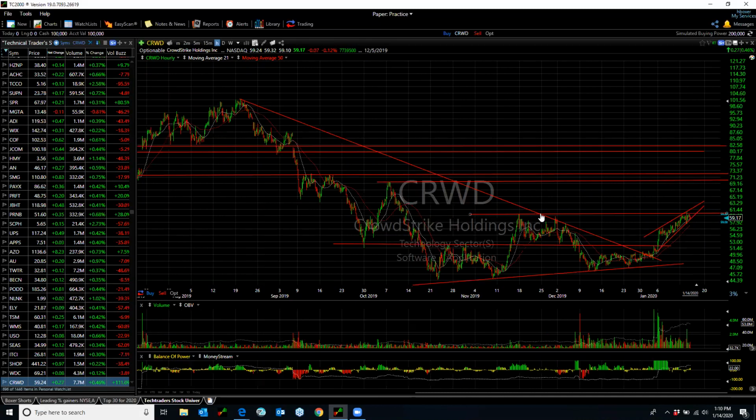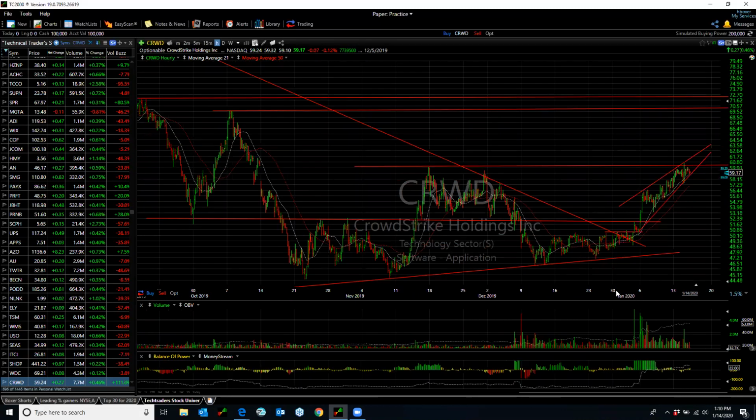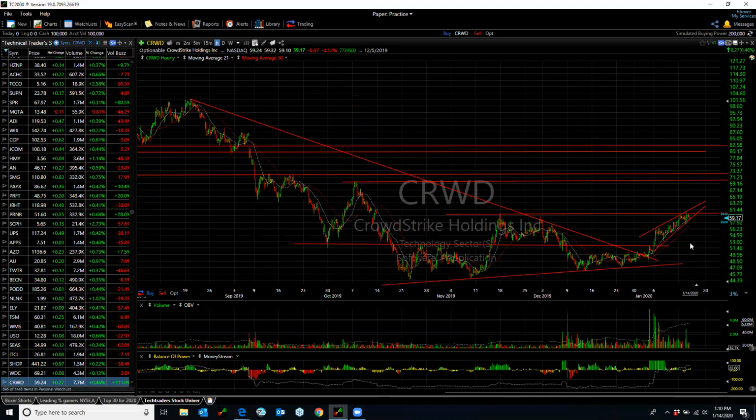A lot of times you'll break out and you'll retest and broaden the base, which is what this did, but here's where the real volume came in. You can see on an hourly basis, huge volume there, breakout on heavy volume there, and then it's been moving up steadily. What I want to see though, although there was one good day of volume, is some more upside going.